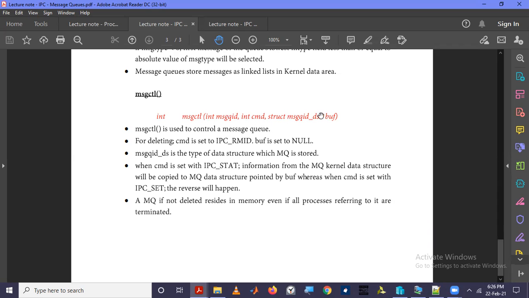We are not interested in those operations, but in deleting. If you specify IPC_RMID as the command and don't specify any message queue data structure, that is, you specify this as null, and pass the message queue identifier here, then it will remove the message queue.